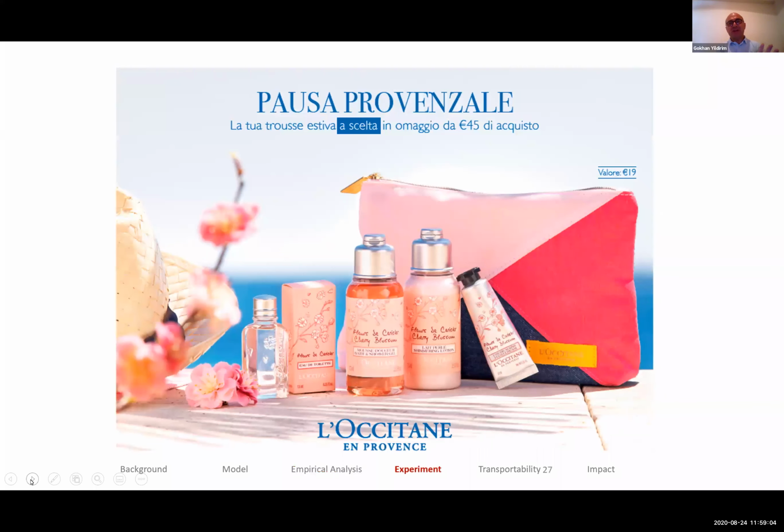Okay, so with these recommendations, we tested in the data how the revenues would be affected, right? We showed that the revenues would be increased up to 16%, okay? So with our recommendations, we showed that the company could increase their revenues by up to 16%.